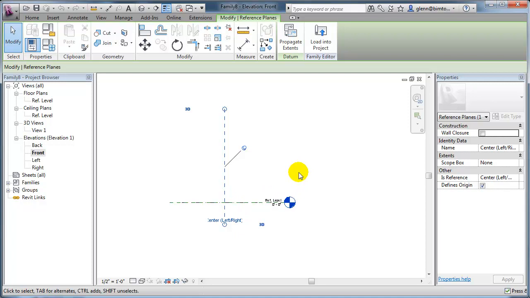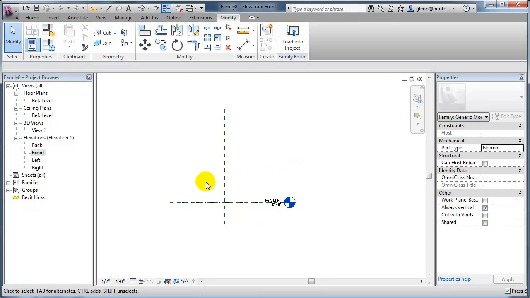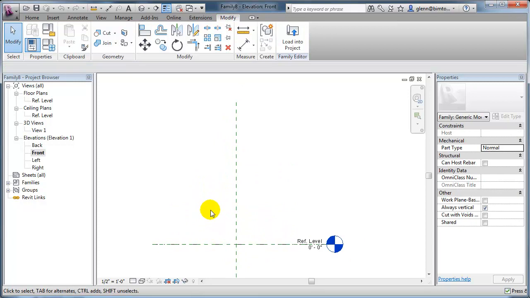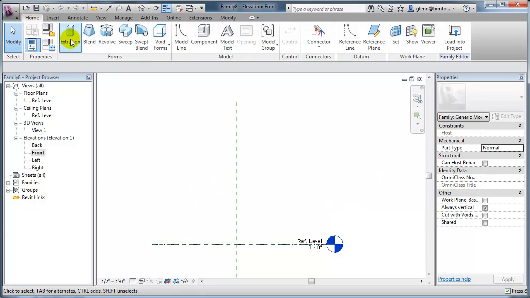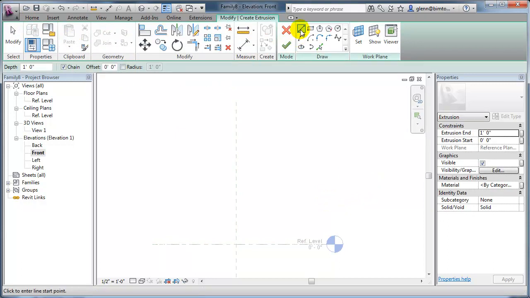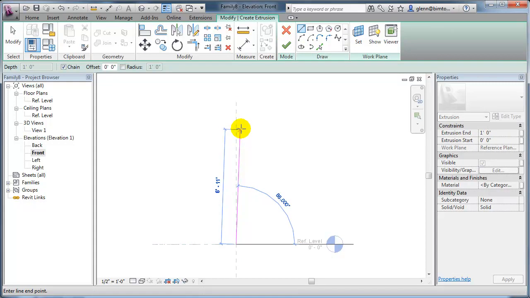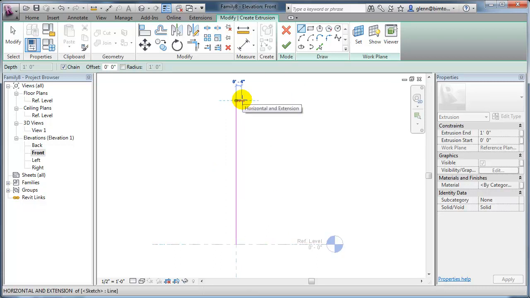We'll talk more about this, but let me give you the real quickie about how you might do something like this. What you need to do is sketch a profile, like what we've been doing in all these other things. I can sketch a profile that will be extruded, and that's basically what we're going to try to do. We'll say home. I'm going to make an extrusion, and I'm going to sketch the profile of that wall. That wall is, for the most part, pretty flat as a surface, and it looked like it went up about 8'8". It kicked over a few inches.